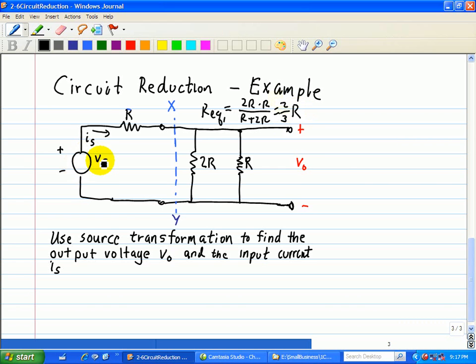Now we know we can use a transformation. We've got to be cautious of IS when we do this. So we have to say that this current source is really Vs divided by R, which is in parallel with this R, and this is our current IS.